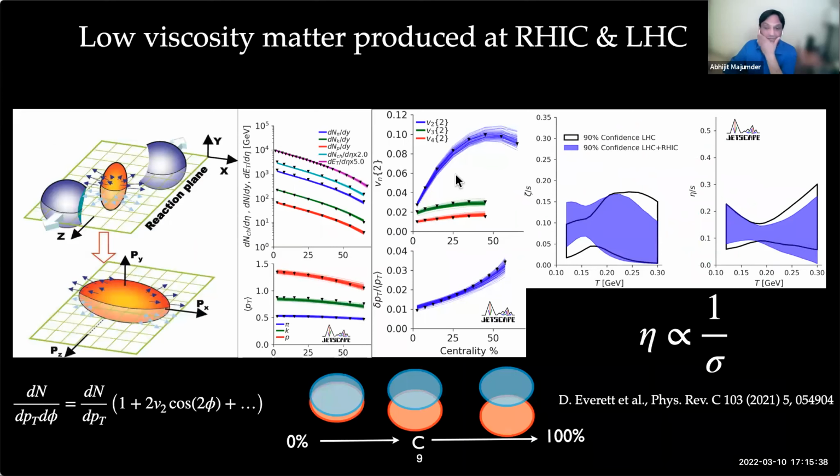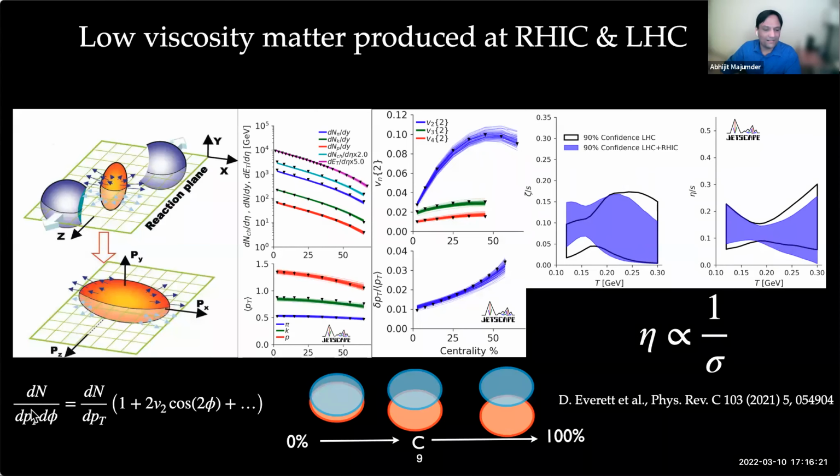Okay, as most of you know, you have a low viscosity matter, that is low specific viscosity matter, that is being produced at RHIC. Excuse me for a second. And the way we know that is by looking at not the most central collisions, but semi-central collisions, where you look at particle production. I'm kind of rushing through this because I'm assuming everybody knows this story. If you want me to slow down, somebody should say something.